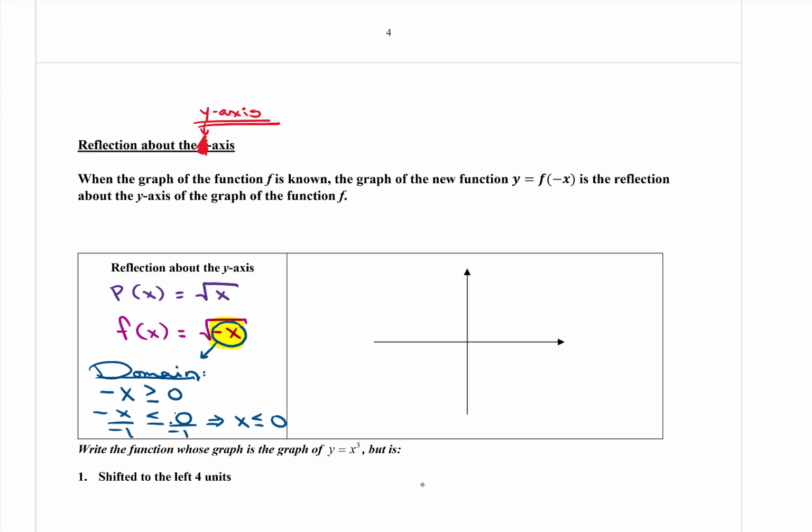So in order for me to be able to choose values that are defined for this function, I'm going to have to choose values that are less than or equal to 0. So those are values that are going to be negative values or the number 0. Or in other words, I guess we could say non-positive values. Does that make sense? Yes, I think it does. All right, let's choose values like that. Let's choose 0, let's choose -1, and let's choose -4. Let's plug those in and let's see what we get.